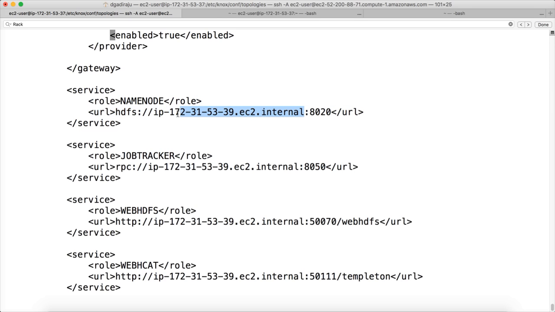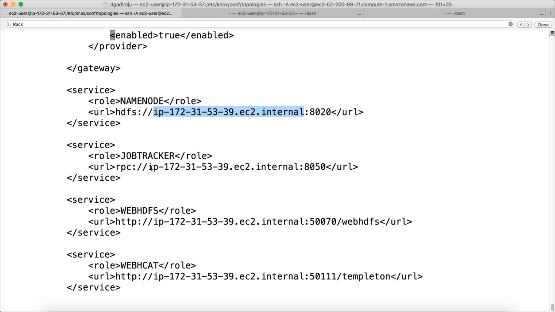Actually, it should be using a namespace because we are using high availability for the name node, but here the topology is defined with the current active name node. So this is not correct. Ideally, it should have the namespace. I'm not sure whether Knox is tested against a highly available cluster or not. For now, it just picked the active name node.